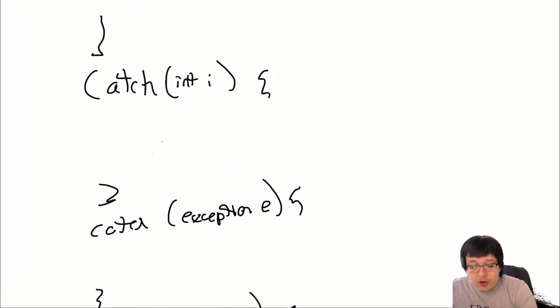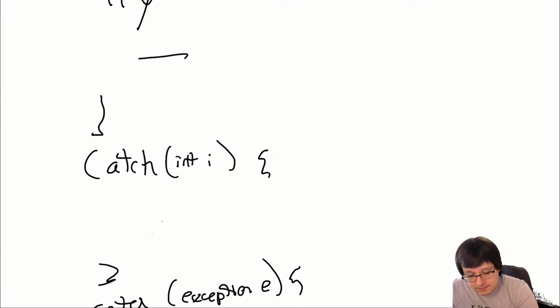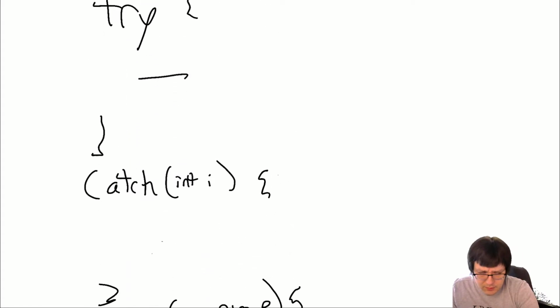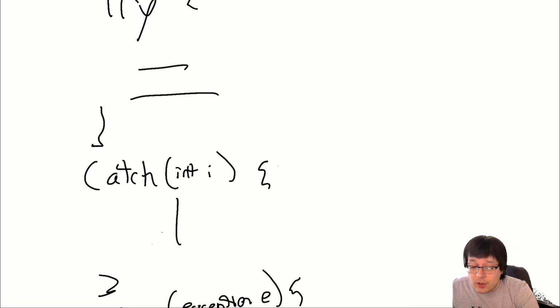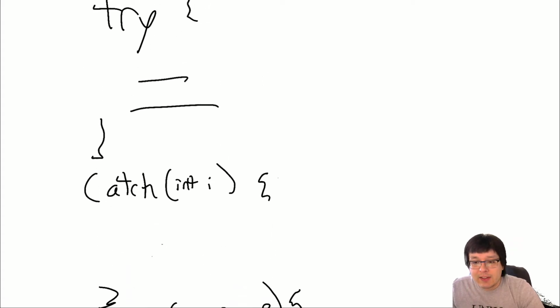So if in your try block you get a special exception that is an integer, then this code runs. It catches it and runs that, and it skips the others, unless other exceptions are yet to be caught. If this raises an exception class exception, then this one doesn't run because it's not an integer exception, but this one runs and catches it. So it depends on what exception is generated. Now, if an exception is generated in a class, it remembers that.